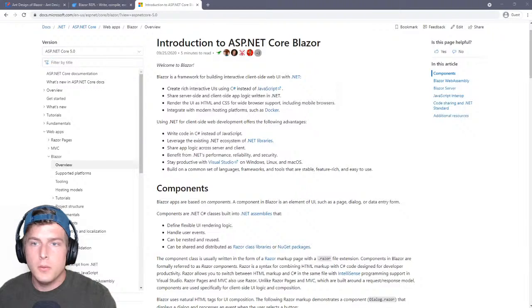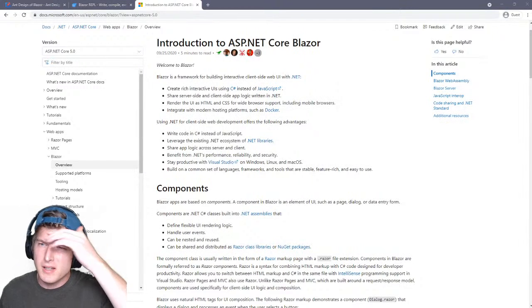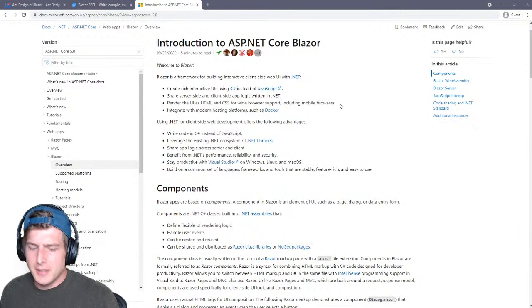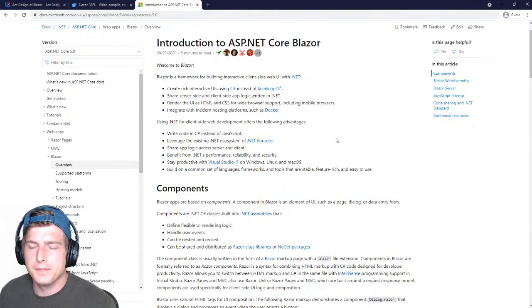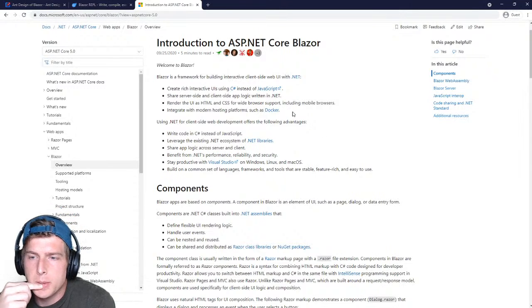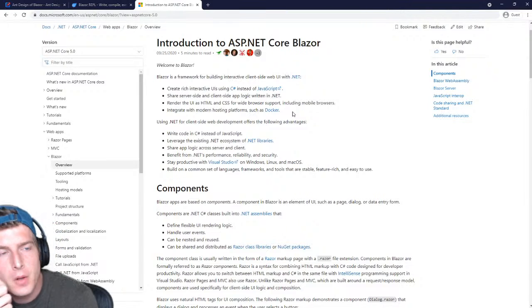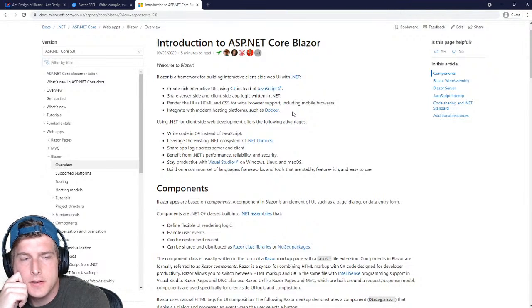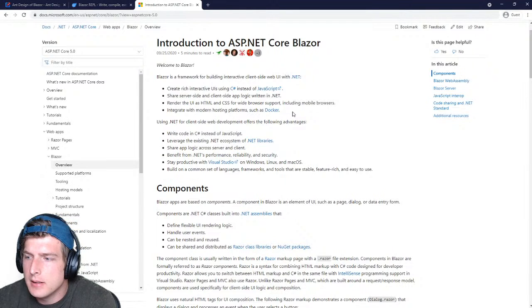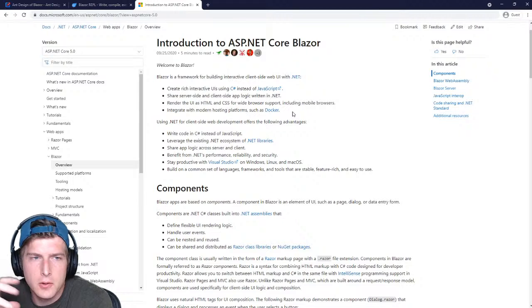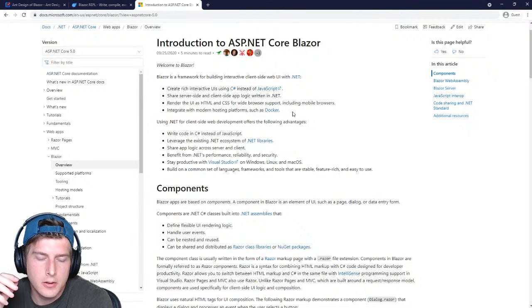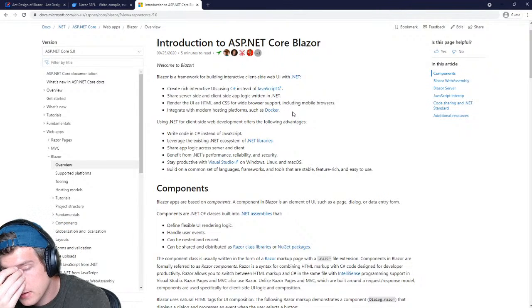So today we are going to be looking at Blazor. Blazor's an interesting piece of tech, so we're gonna dive into it a bit deeper. What I understand of what Blazor is, is that it is more or less a whole container of your client side and your back end.